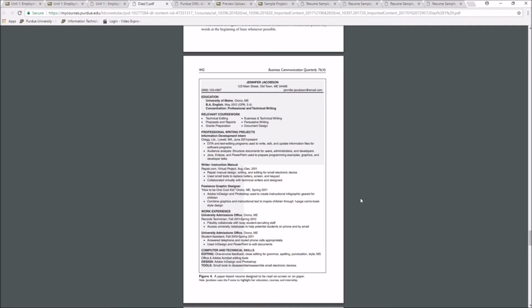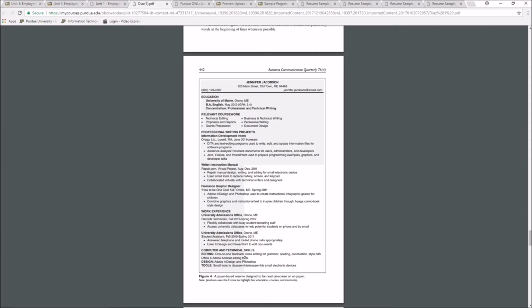Repetition is reusing key elements of a design to achieve unity and balance. Again, as I said earlier, readers have expectations that each section is going to follow a similar format. You can see in this that coursework, professional experiences, work experiences, and skills all follow roughly the same structure. I recommend using the same exact structure with bullet points and subsections and dates and locations for as many sections as possible. Again, so you're repeating these elements. The reader knows that every section is going to be roughly the same, even if the information is slightly different.